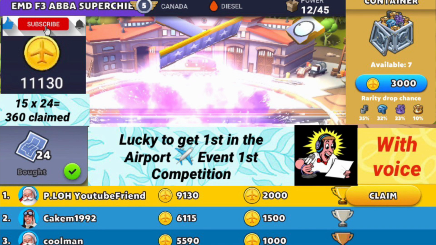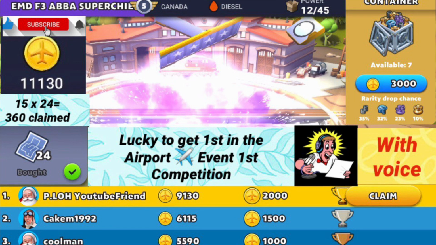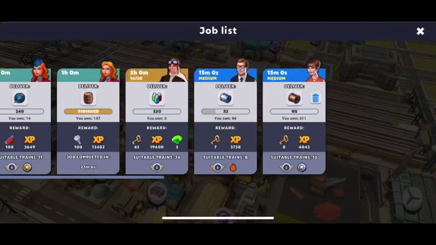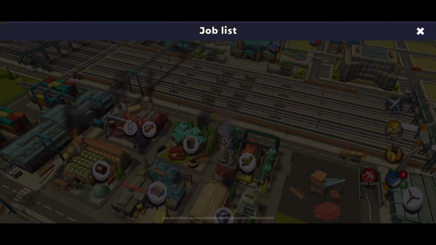Alright, lucky to get first in this airport event, first competitions, and with that I got about 11,130 coins. I managed to exchange all the blue maps available, and I managed to get one of the mega box. And of course, managed to get also an epic train along the way. So I'm going to show you in this video.